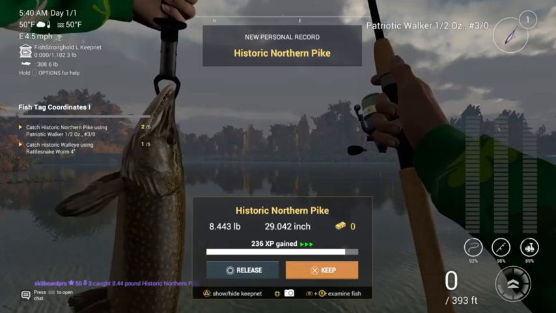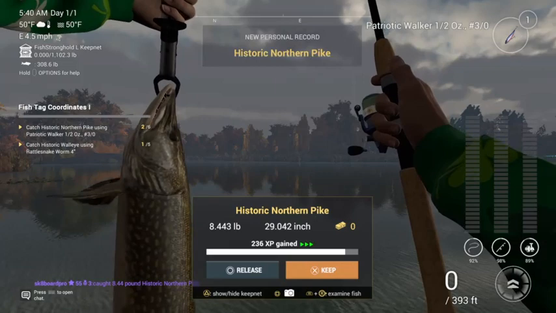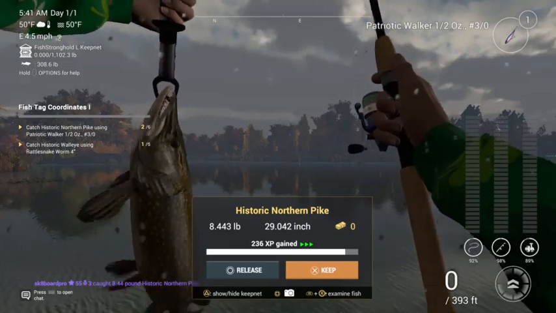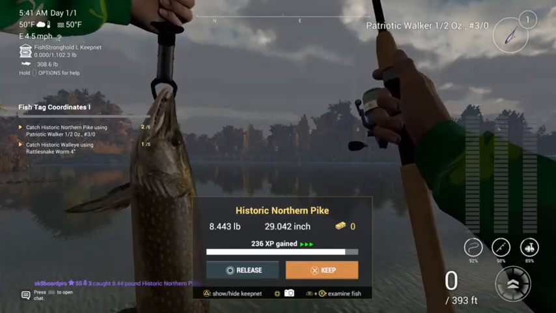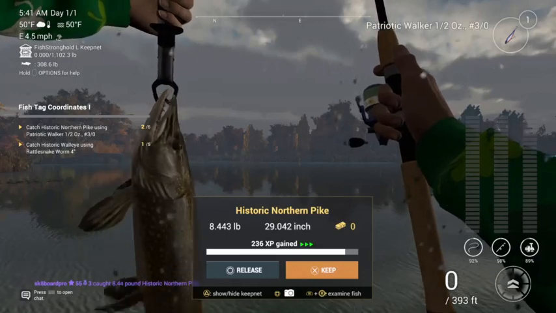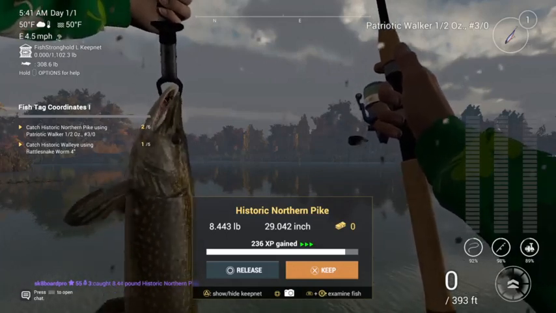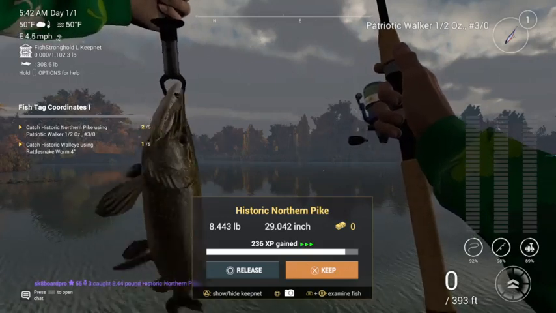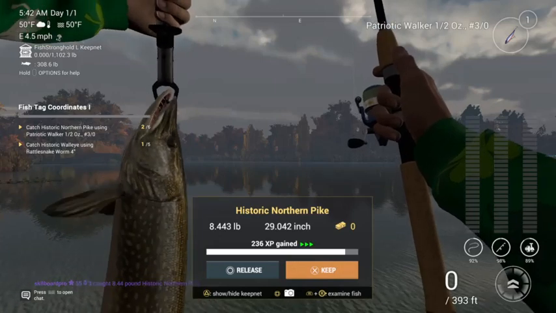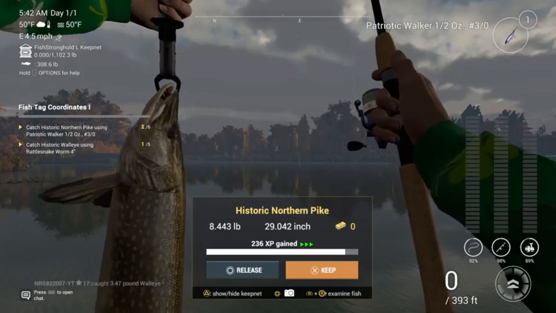Alright, there he is. And as you see, they don't give you any cash. This gave me about the same XP that it gave me using the value spin, so I guess that's not too bad. Being that you don't get any cash, it doesn't look like you get any bait coins for it. You're probably okay going ahead and just releasing them rather than having it take carry weight, so you can sit here and fish for longer if you don't have a crazy big keep net like I do.